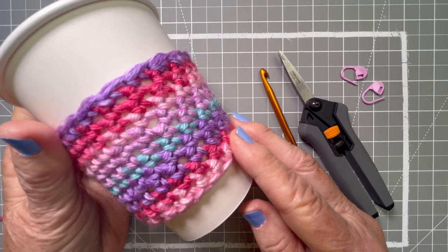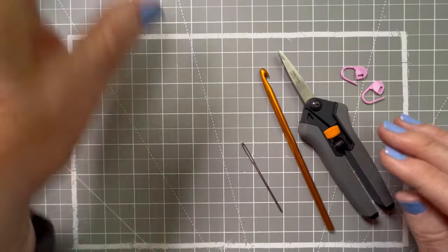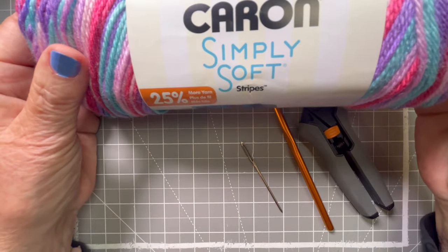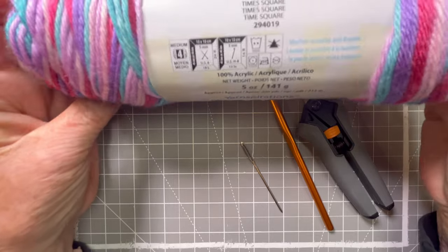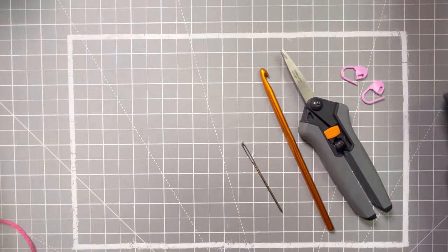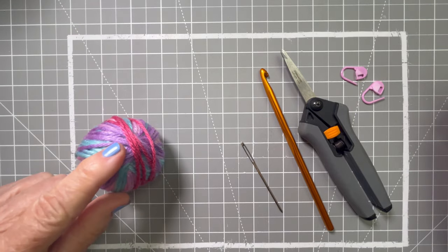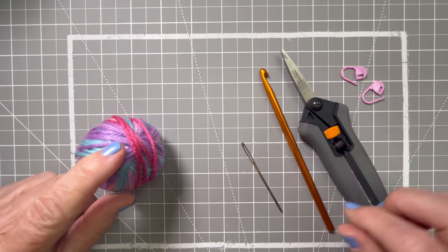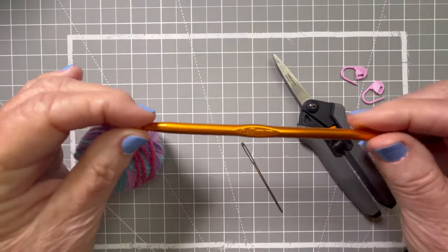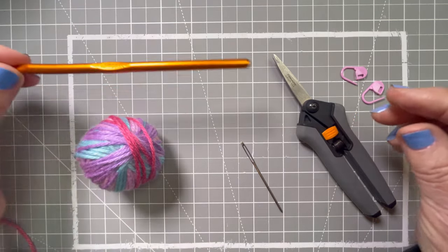The supplies we'll need today are yarn, and I'm going to be using this Caron Simply Soft Stripes, and the colorway is called Times Square. I have a little ball I've made up of 30 yards, which is what I'm going to need to make this project. You need a crochet hook, of course, in the size that fits your yarn.